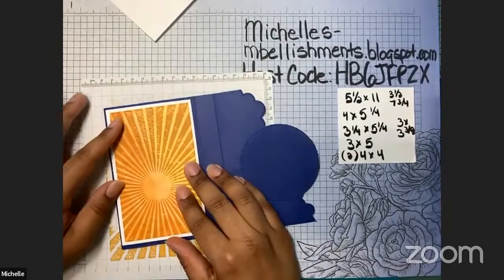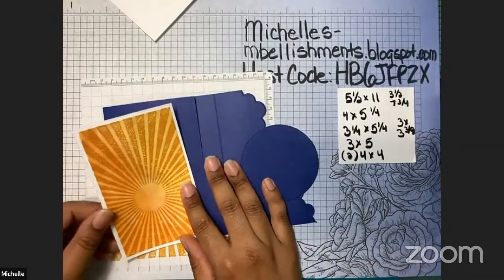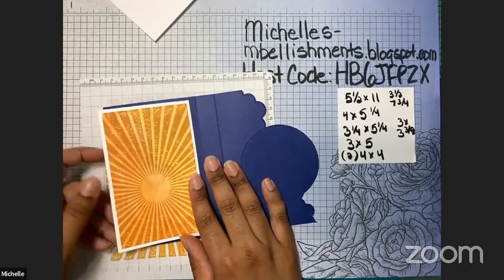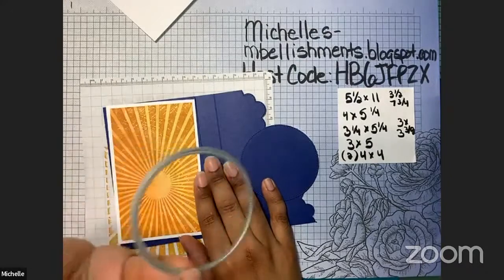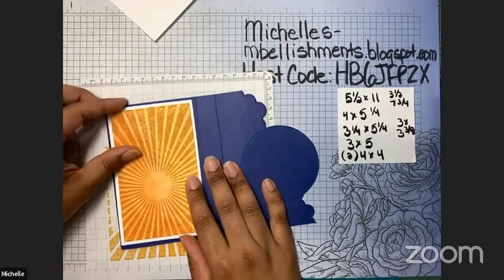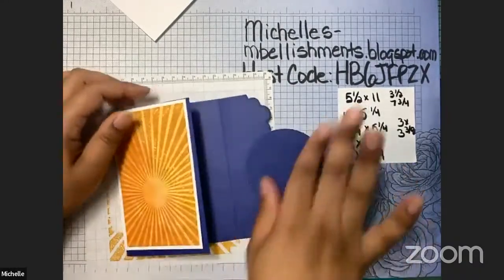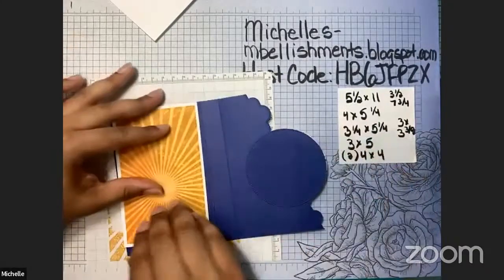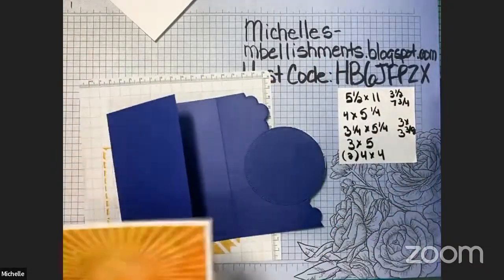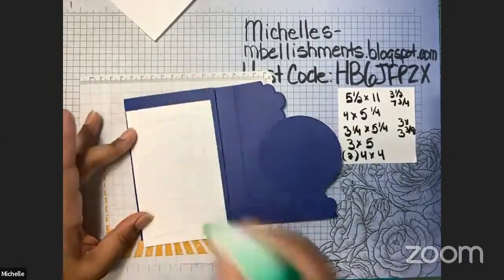So just remember, Michelle, did you cut your circle to mat or just to be exact as to your first one? Exact. So they're both going to be the exact same size, the large stylus shape. Gotcha. And you're going to mat this on the 3.5 inch side. So just remember, 1/2 is 3¼, and that's the one you're going to do your border. The 3.5 inch size is where you mat. I almost got that wrong today.